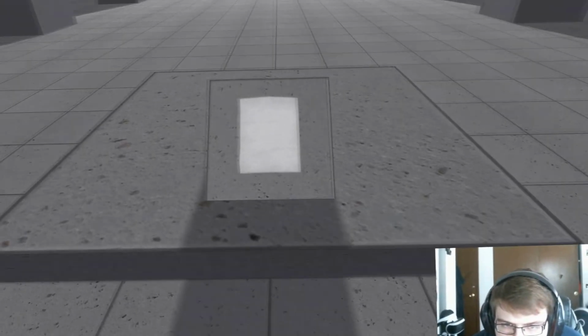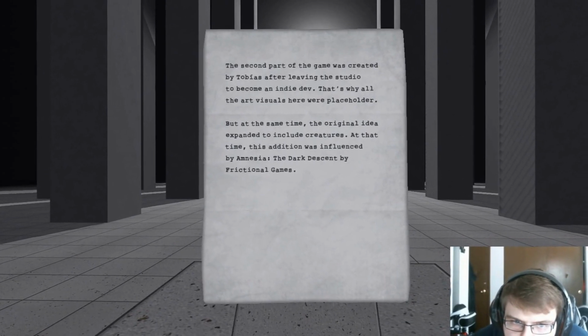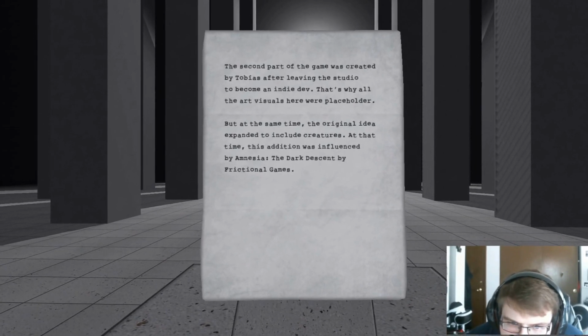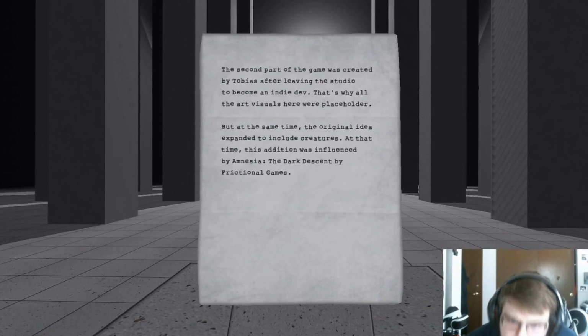Oh, I know there are games that scared shit out of me, too. The second part of the game was created by Tobias after leaving the studio to become an indie developer. That's why all the art visuals here were placeholder. But at the same time, the original idea expanded to include creatures at the time. This edition was influenced by Amnesia: The Dark Descent.